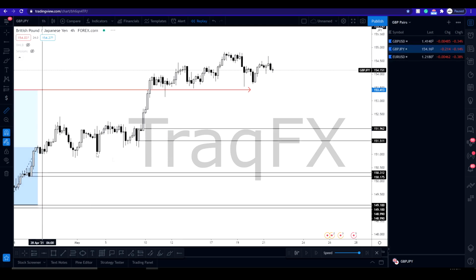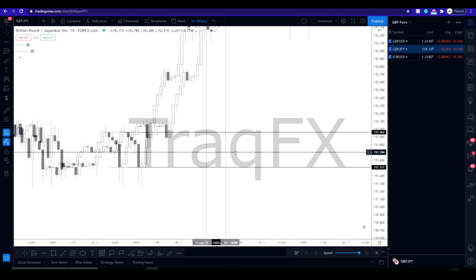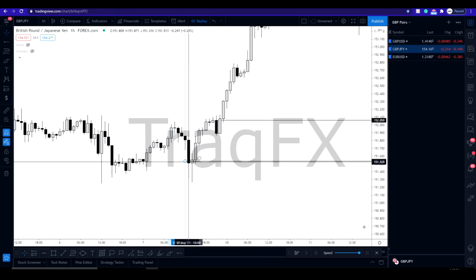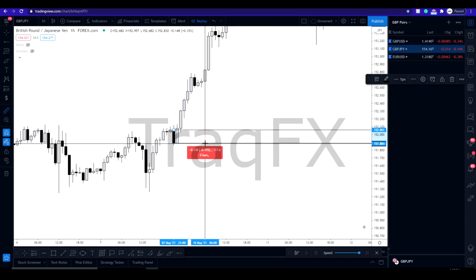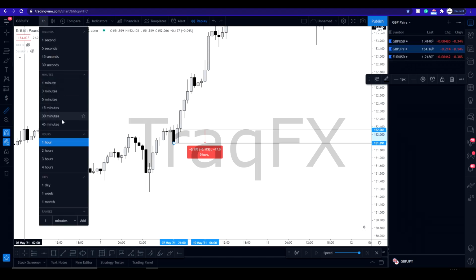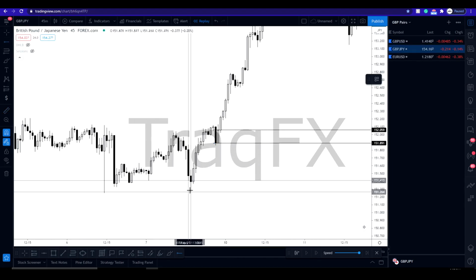At this point, I'd go down to the 1 hour time frame and I would look at refining this entry by a lot. So now we can look at two areas, one being this last institutional candle, and this is refined to like 17 pips, so we refined it from 50 pips to 17 pips. And if we go down to an even smaller time frame, like the 45, we can refine this up to this one right over here.